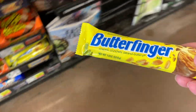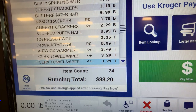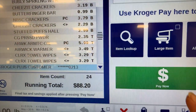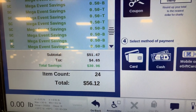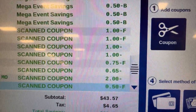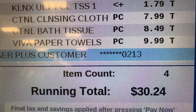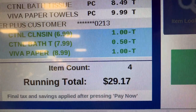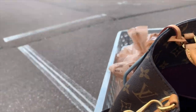An Ibotta haul wouldn't be complete without a Butterfinger — I'm going to grab one of those for my last offer. My subtotal is $88.20, and I'm going to scan my Kroger card and watch the coupons come off. After scanning all my coupons, my subtotal is $43.00. My second transaction with all the tissue paper and the Shopkick bundle came down to $27.00, subtotal $25.76, just like I figured. So let's go home and see how it all turned out.